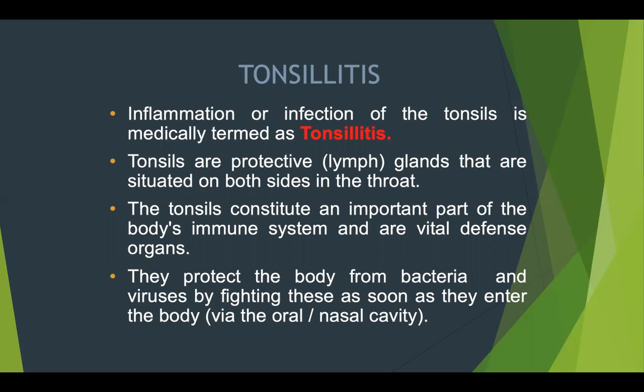Tonsils are protective lymph glands that are situated on both sides of the throat. Tonsils constitute an important part of the body's immune system and are vital defense organs. What do they do? They protect the body from bacteria and viruses by fighting them as soon as they enter the body via the oral or nasal cavity.